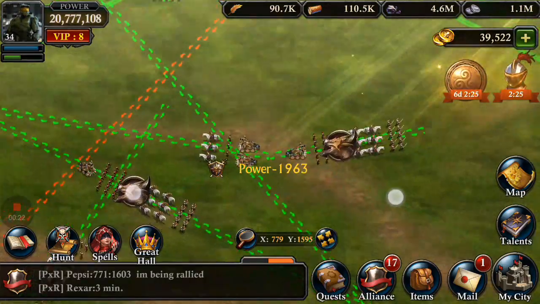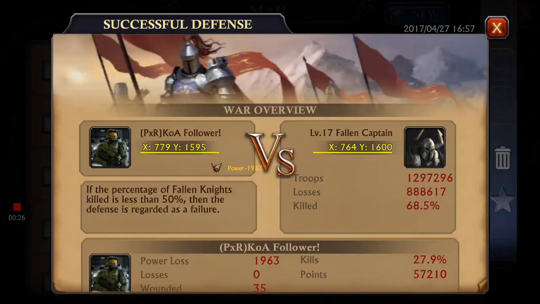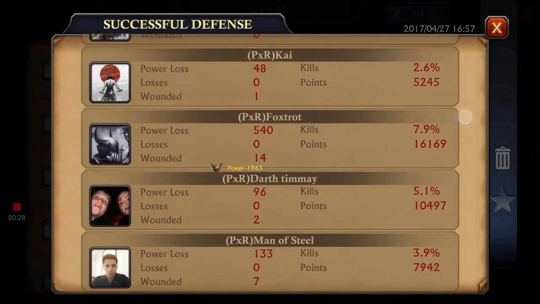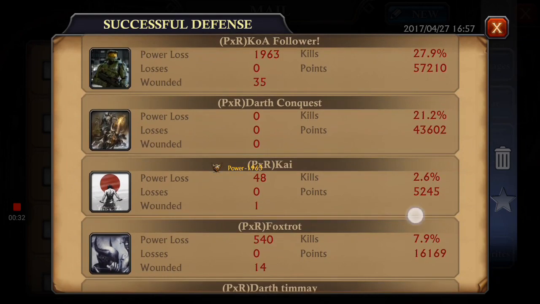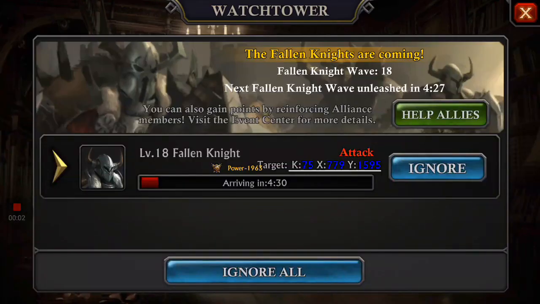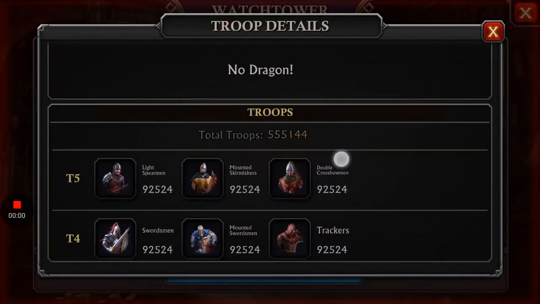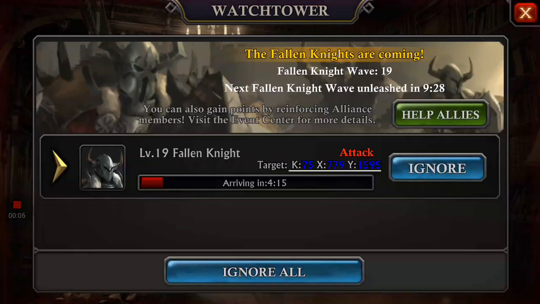Again, that's another stage where I was getting rallied right there, and the game reset, so unfortunately we missed the hit landing, but I got reinforced by a number of people. We killed only like 60% or something. I'd have to scroll back up and take a look at that, but we didn't kill a full 100% of that 1.2 million. Here's 18, we got 555,000 right there, excuse me, that's level 19, 555,000.